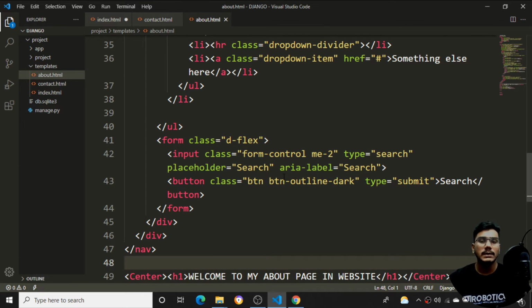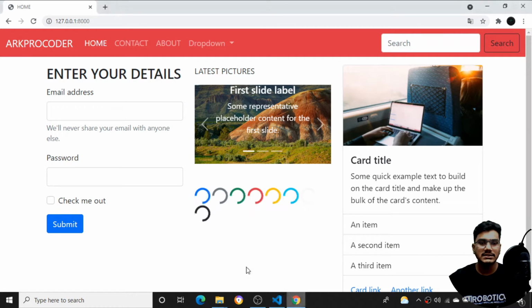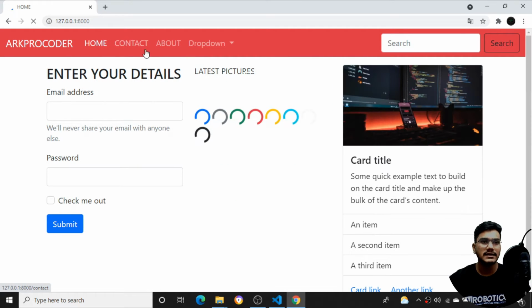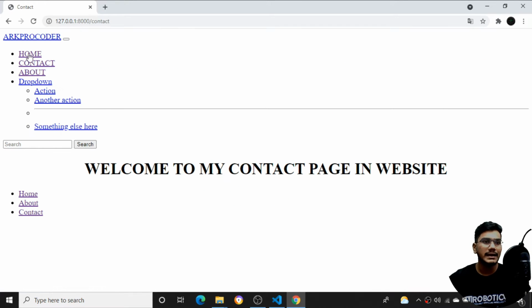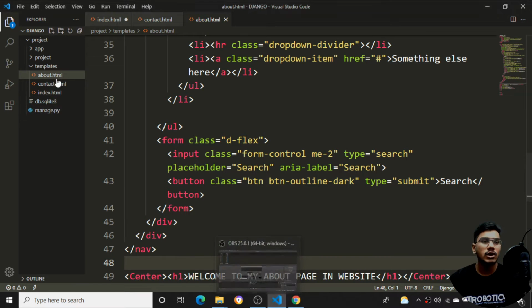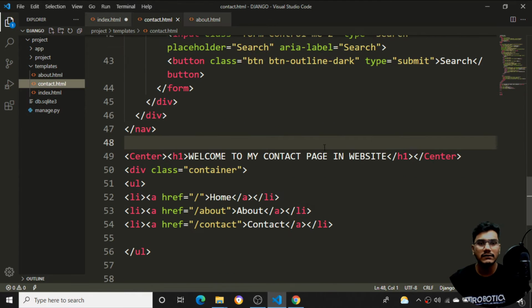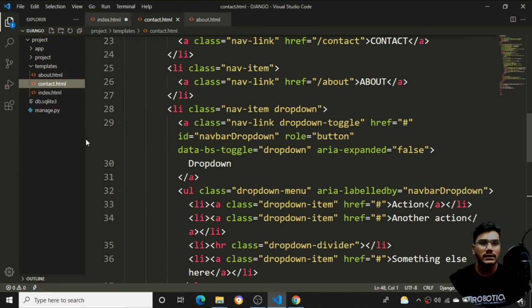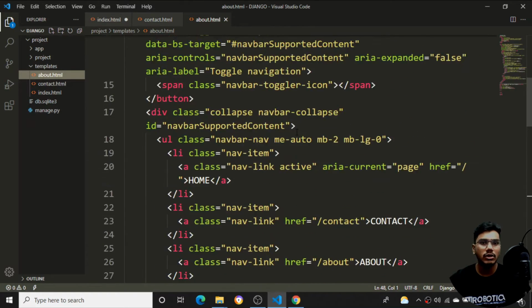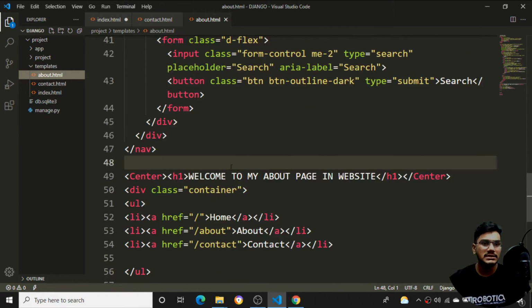If you are typing the code, don't type it, just listen to what I am trying to say. If I come back to the home page and click on contact, I get the navbar over here. You can see the navbar appears without the CSS being loaded because I have not added the starter template. In the same way, for the about page, I need to go to the about.html page and paste the particular code over there.